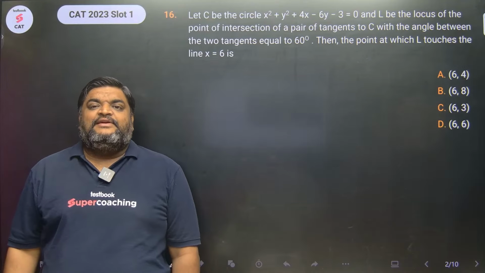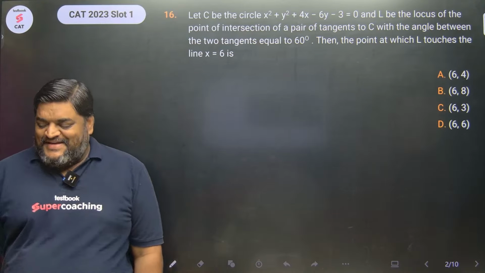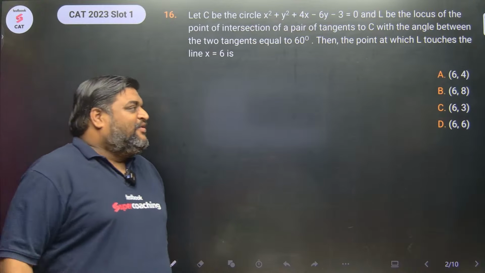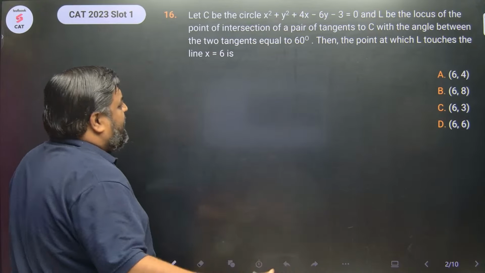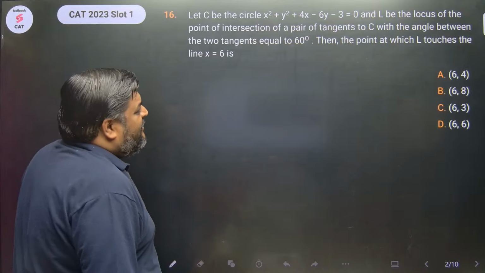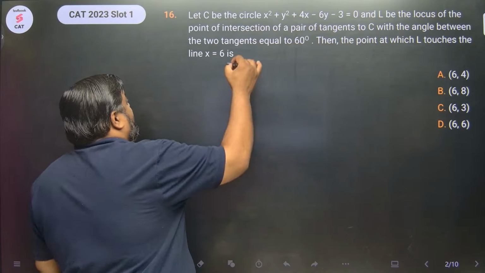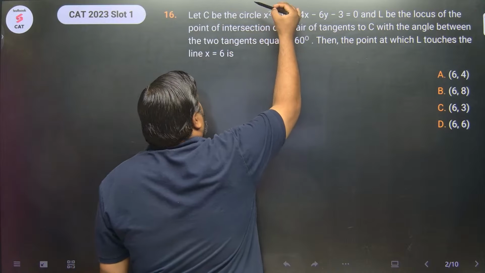Sir was planning a trip meanwhile. No, I was not planning any trip. No trips for me now. I'm coming to Noida to our office on 5th of September. Before that, no trips. Okay.